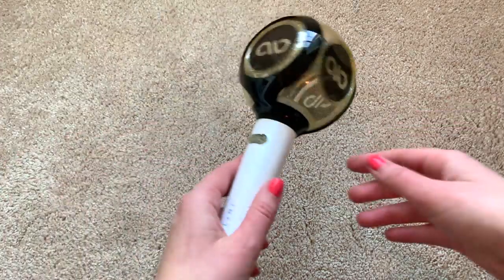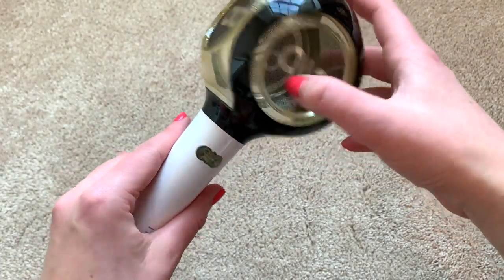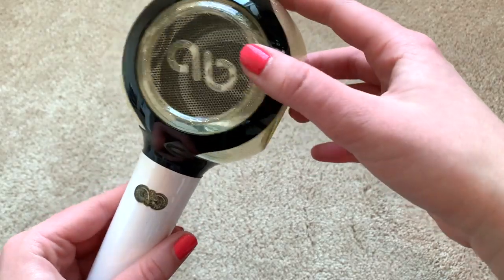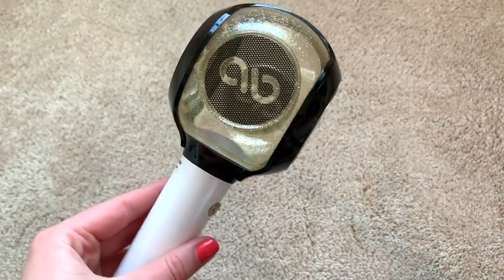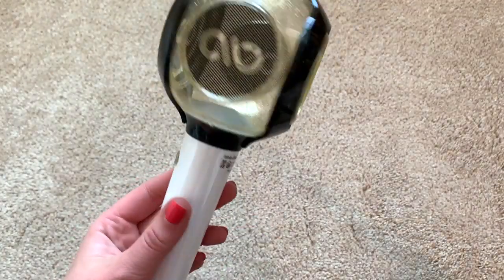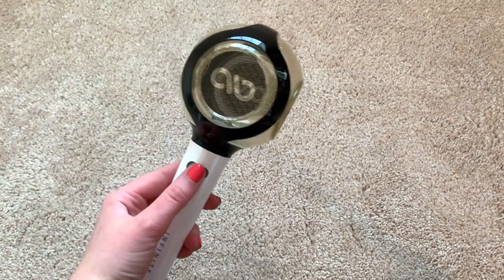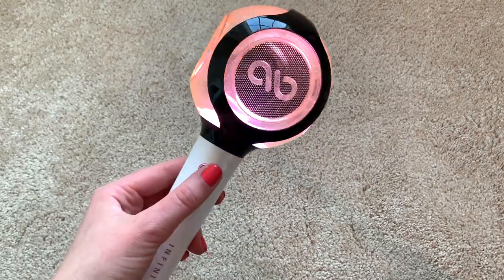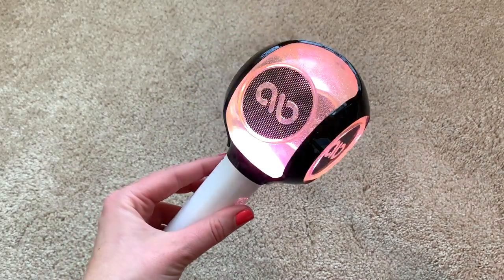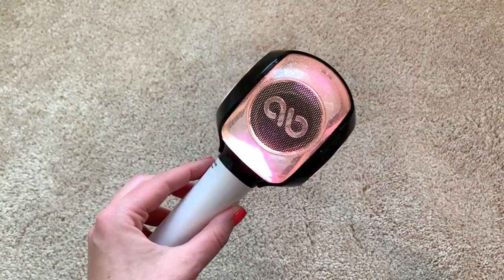There's pretty good English on the instructions, and then Korean on the back. 'Do not place product in water' — okay let me just go swimming with my light stick real quick! Inside it's just very hollow. Why do they still use the Be Mine infinity symbol? Infinite had so many different infinity symbols. I'm confused about why this wasn't released until after Top Seed. The white light mode doesn't look that white, and then there's a really fast flashing mode.